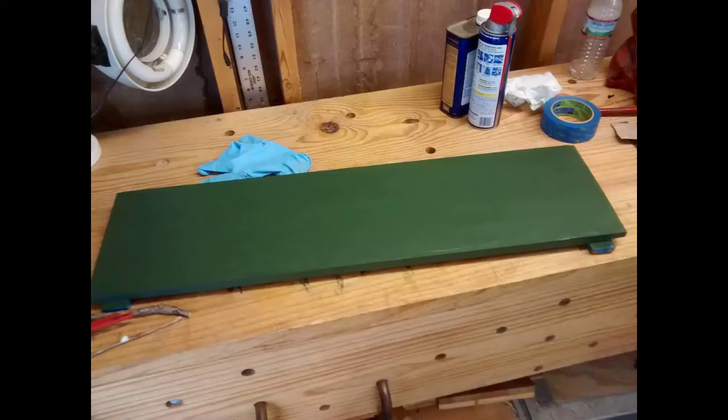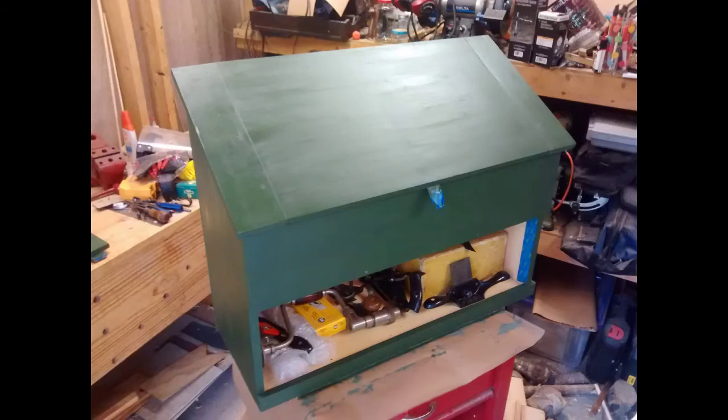Now I didn't want the end result to be that chalky look. So the next thing I did was put a coat of boiled linseed oil over top of the milk paint. This looked a lot better, but I still had a problem. I let that dry for a while, probably a week. And it looked a little splotchy. I'm no expert with milk paint, so I don't know if this was just a result of the wood having too much resin in it, or maybe I didn't apply the milk paint finish quite right, maybe not evenly enough. But it looked splotchy, and I wasn't real happy with it.